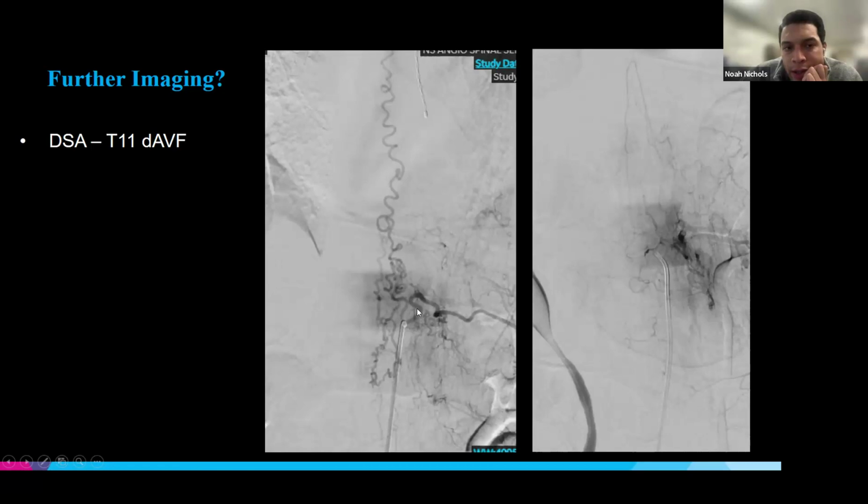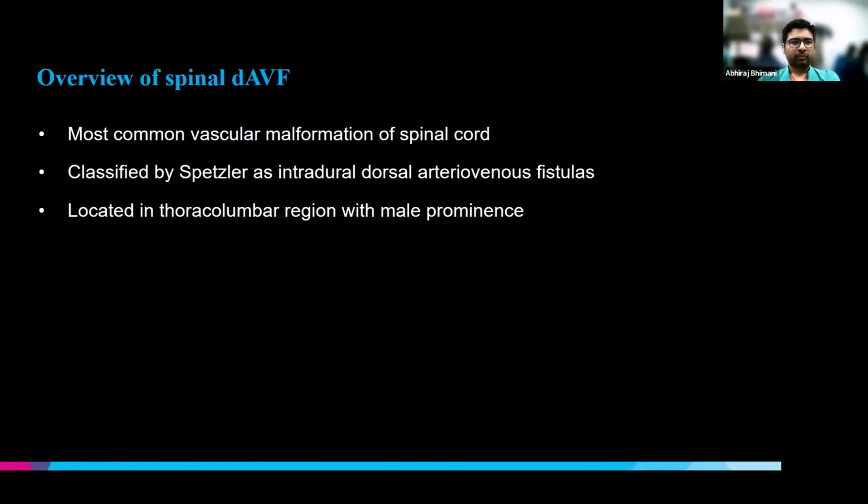So the artery of Adamkiewicz provides basically a large territory of the spinal cord. So we absolutely have to know that before we intervene operatively. Basically, to treat this lesion, we are going to have to apply vascular clips in order to occlude both the arterial and venous portion of this lesion. So that's how it's going to factor into our management. Correct. All right, and we'll discuss more when we discuss treatment options.